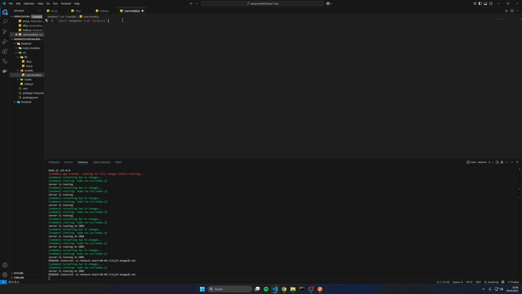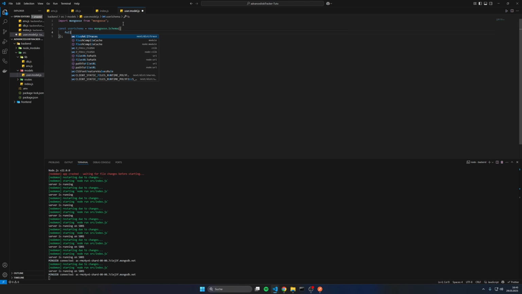So we are importing Mongoose, and then we are saying const userSchema = new mongoose.Schema. Then inside of the schema we are adding a JavaScript object, so we are adding curly brackets, and every user has three important things. First, the full name, an email, and the password.